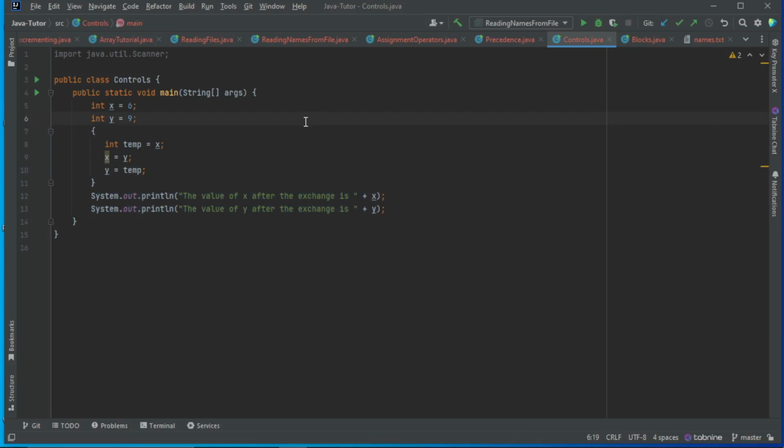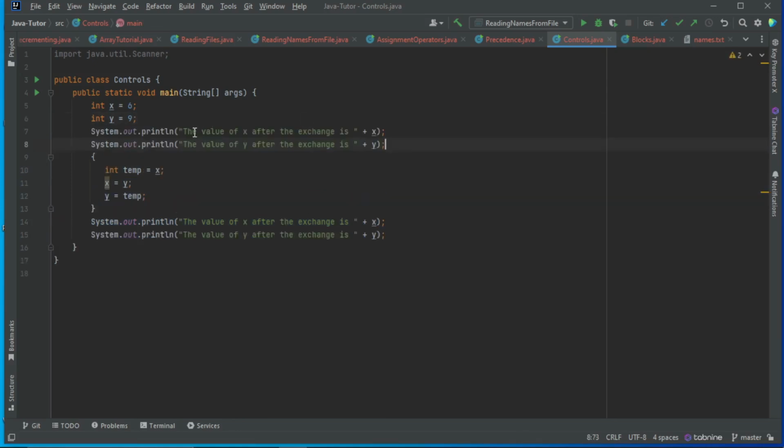So we have the value of x after the exchange is plus x, that of y is y. And I'll just copy the whole of this and put it right here.